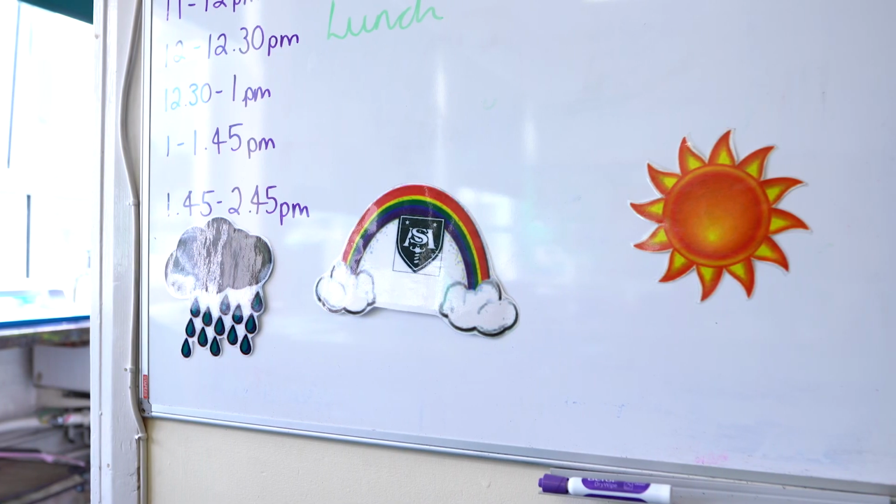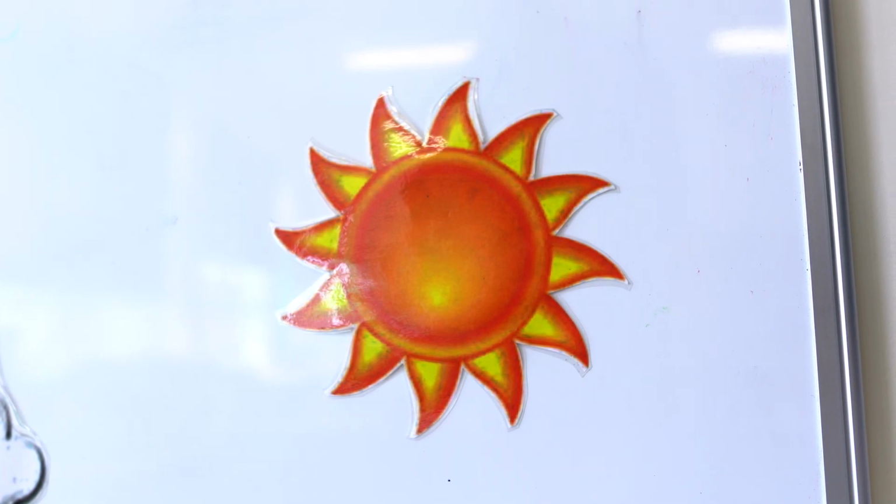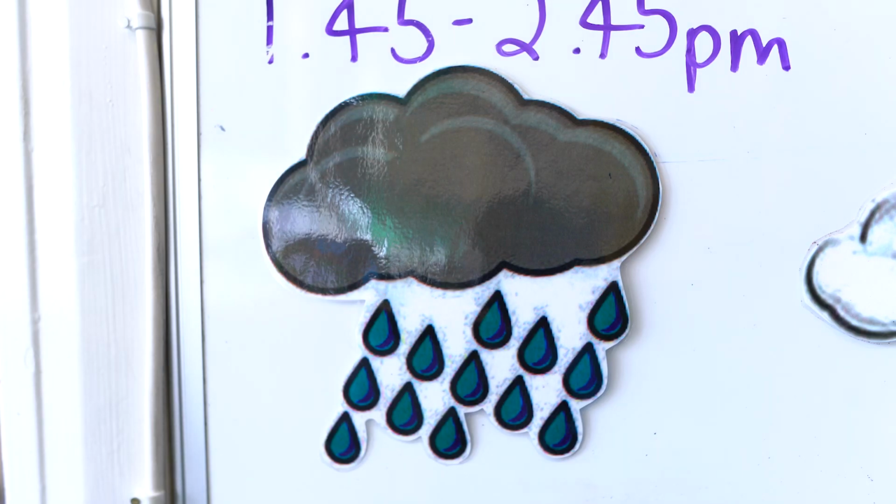So what we have in each classroom is a chart, and on the chart we can put your name. Now everybody starts on the sunshine and we're all aiming to get to the rainbow by the end of the day, but sometimes your name might go on the thinking cloud, and if that happens, it's just to give you time with an adult to talk about what happened and think about changing your behaviour or making different choices.